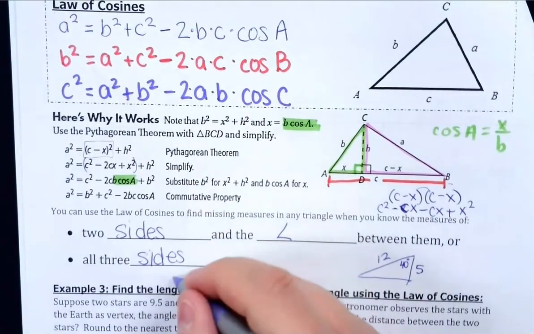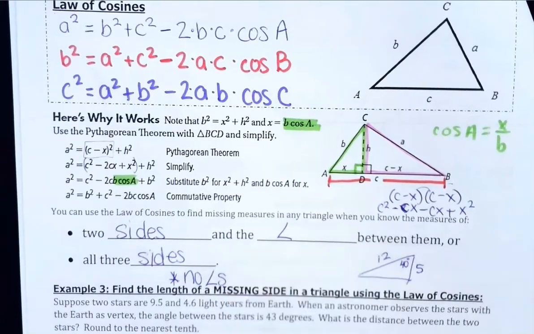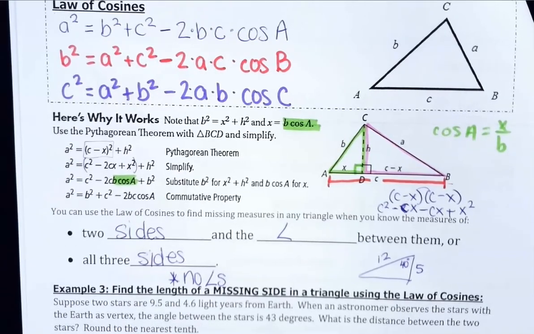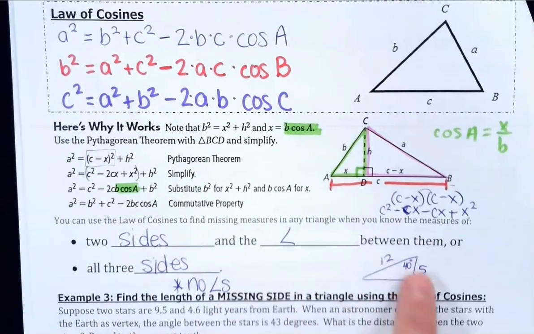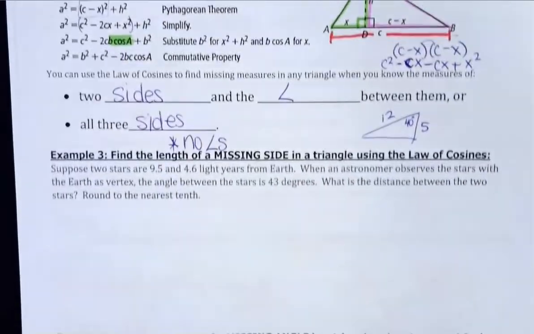And another thing to remember, you want to use the law of cosines anytime you are given no angles. The more angles you have, you want to use the law of sines. The fewer angles, you want to think about looking at the law of cosines. So two sides and the angle between them, like this, or if you have all three sides, that's when you want to use the law of cosines. Okay, so let's scooch this up.